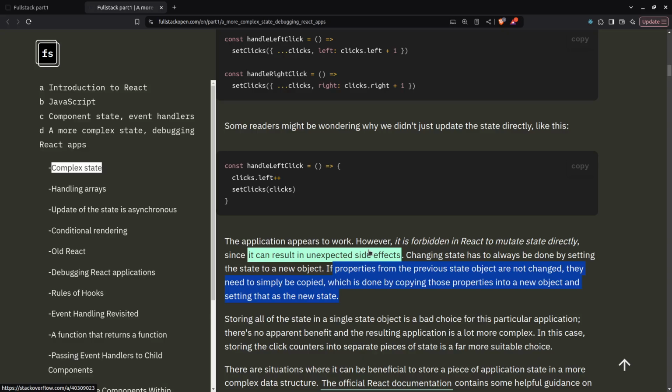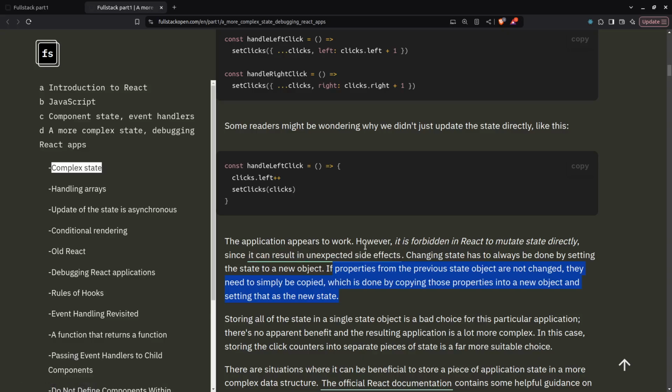Unexpected side effects come first. We will break things if we mutate our objects. We will make the React lifecycle methods disrupt. And second, if we do mutability in JavaScript, objects and arrays are reference types. If they are changed anywhere, they will affect our code or components related to them, and this will end up with unexpected behaviors, I think.